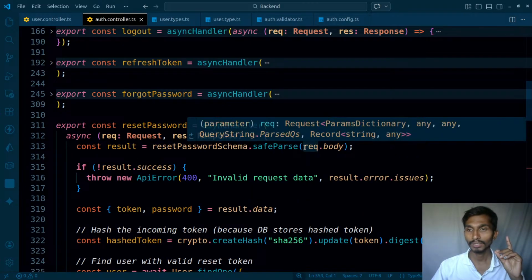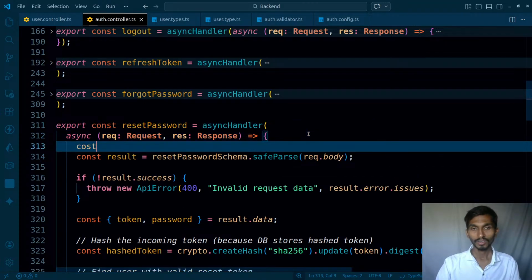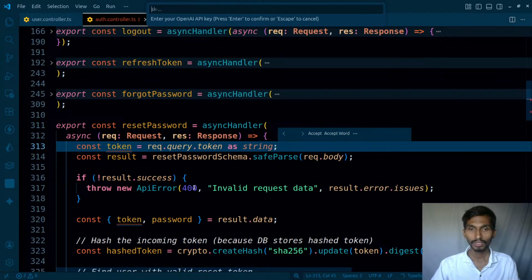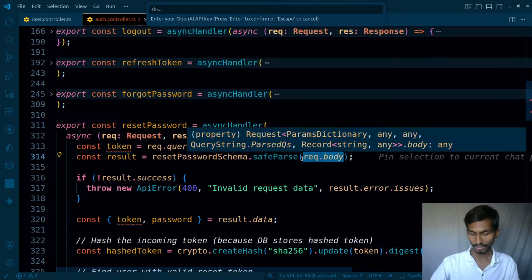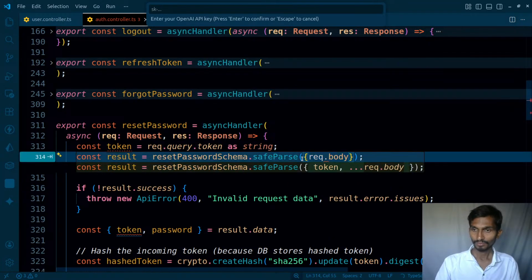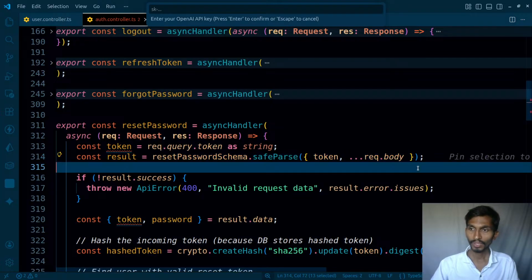Over here, I just sent it in the body, and so let me do one thing. Const token is gonna be request.query.parameters as string, and just after that I'm gonna be actually passing this token here. So that simply means I will get the token, and I will destructure the body. Then they are gonna be the combination of all, and once they are the combination of all, that's it, done. And it is just simply saying that token exists 2 times over here, and that obviously does exist.